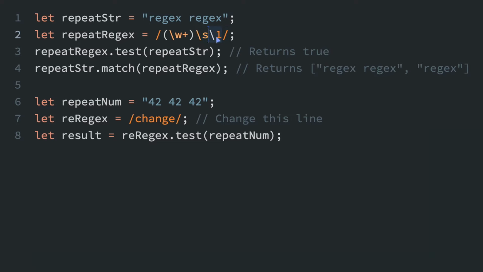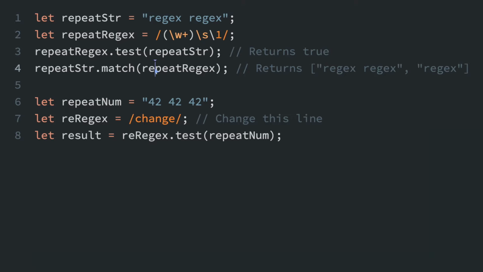Now, here, where we did \1, we could have just put this whole thing again, the parentheses with the \w. I'm going to copy and paste here. So this would have been the same thing. But instead of repeating this twice, we can just put \1 to save space, so we don't have to repeat if we want to repeat the same search over and over again in a regex.